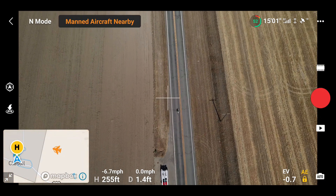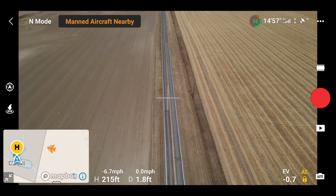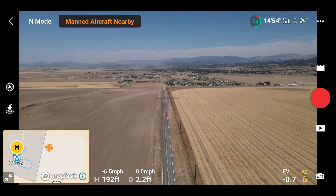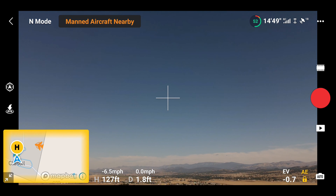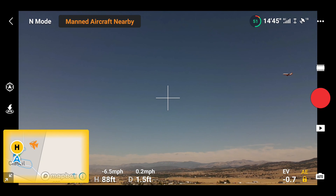As I was staring at the map I actually thought this plane was going to fly right above me. Needless to say, I continued to drop my altitude — just like all drone pilots, the last thing in the world I'd ever want to do is be the cause of an airplane crash.